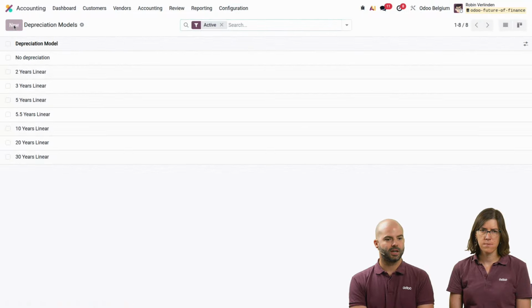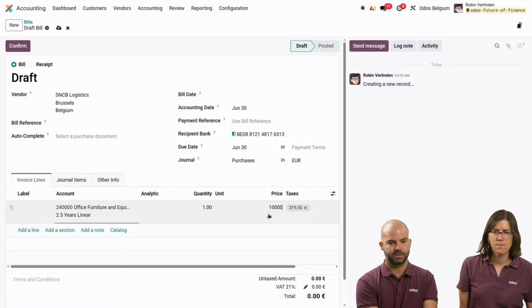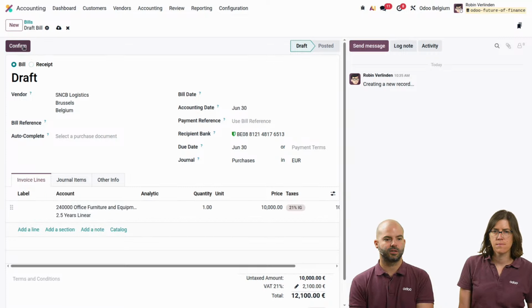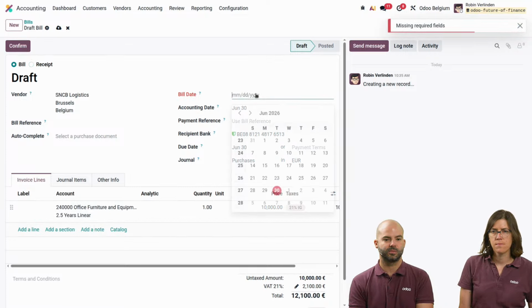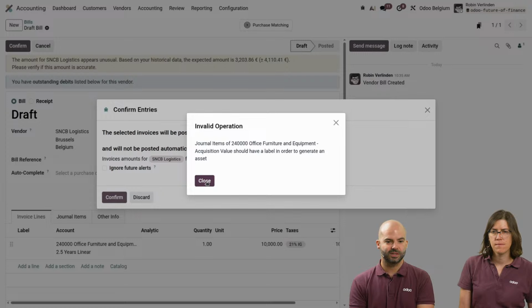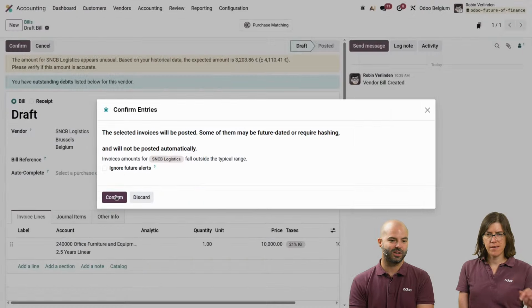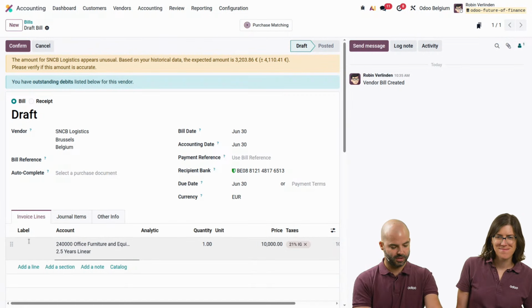First of all, you see as well that here you have a better view on what has been done. You see that I have my linear asset model. I can even click on it and change it. If I put a price, of course, let's say it's 10,000, and I confirm it, my bill date, I confirm it. You see here that when I go to the process, I forgot my label, really important.